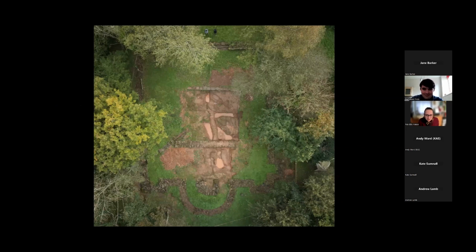Now, the first stone head found in this site was not actually from the temple itself. It was a complete fluke of a find from just over the wall, just over this area, when they were landscaping the walled garden of the manor house in the very early 1980s. And then excavations on the temple itself started in the mid 1980s with Professor Barry Jones of the University of Manchester. 2 stone heads were discovered at this point, one of which unfortunately was not recognised for many years because it was missed by a spade's width and was actually in a soil sample bag and remained there for about a decade.